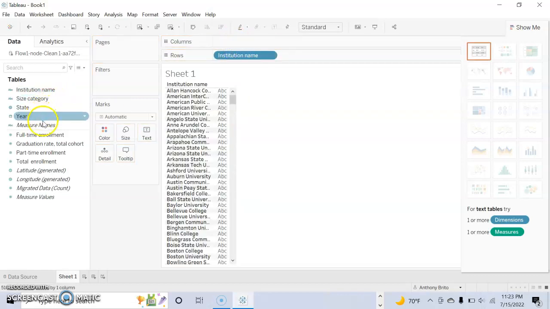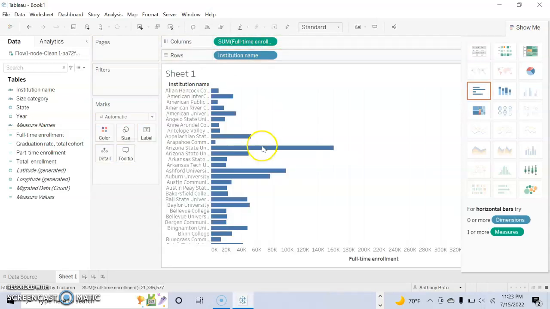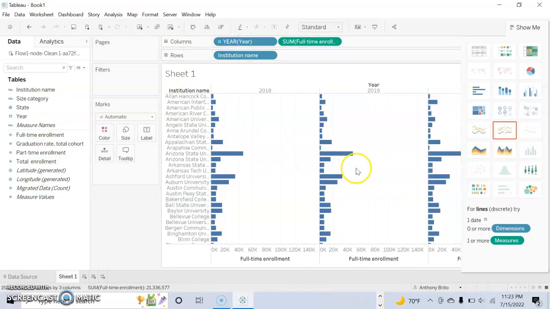Now as a row, let's do enrollment rate. Sum of full-time enrollment rate. And let's do it by year. Let's add a year up here. Enrollment rate by year. And then we go to filter out.